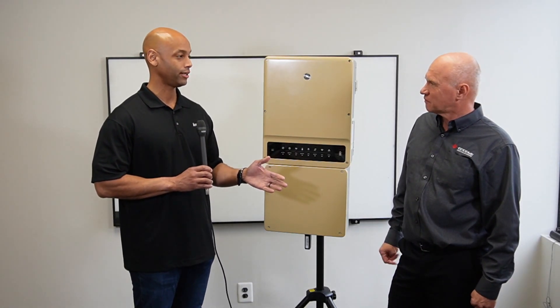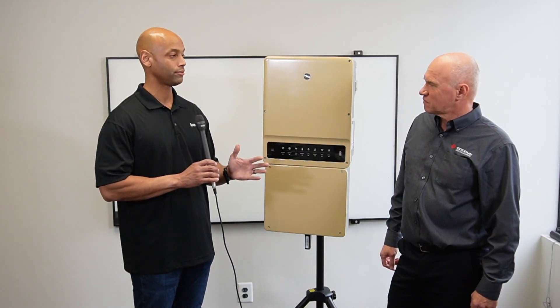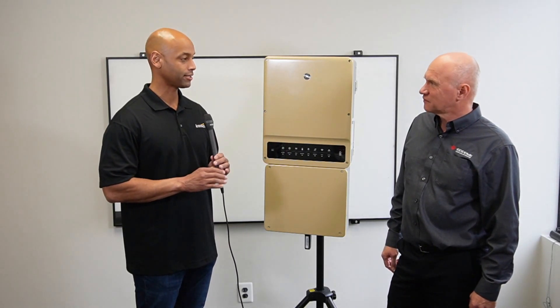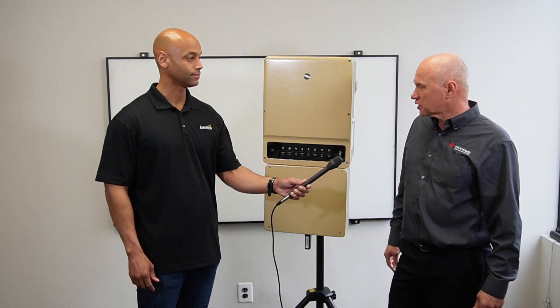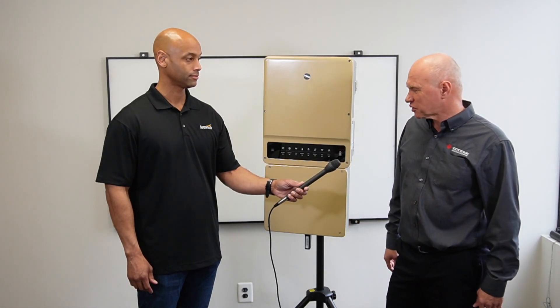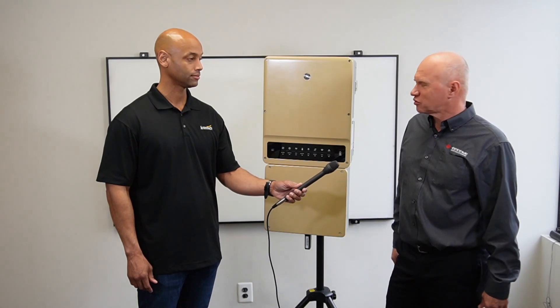GE will also be introducing its own battery. That's one of the trends I'm seeing in the industry — inverter manufacturers choosing to support storage want to have their own battery to keep everything under one platform. Is that the strategy here with GE as well? Yes, that's correct. We want to offer a complete platform of solutions so it is easier for the installer to choose. It's going to be almost like a 1SKU solution.